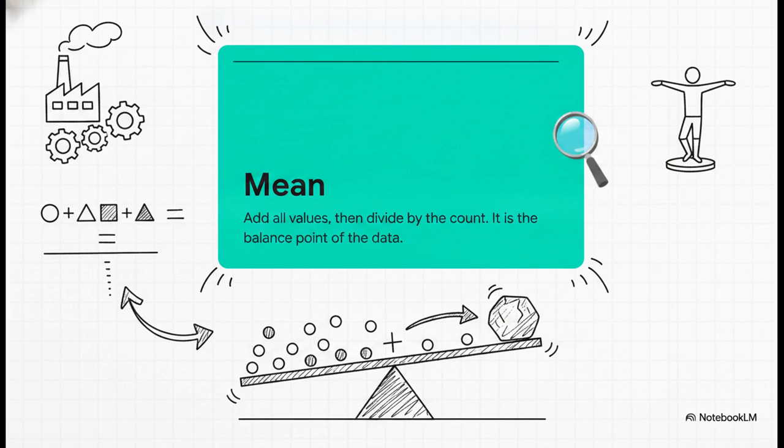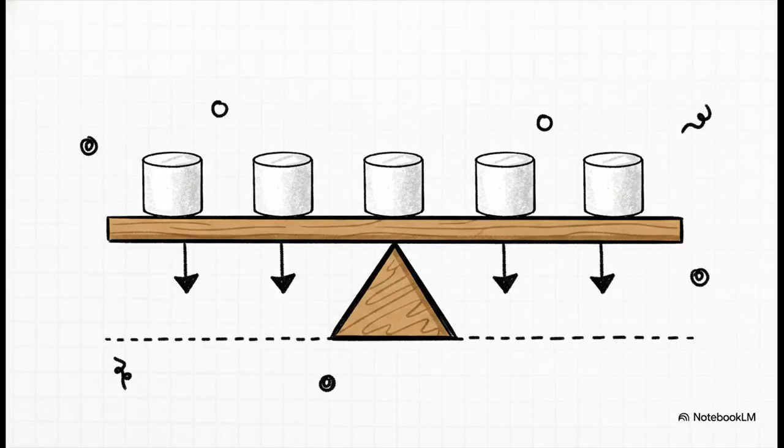But because it uses absolutely every value, it's pretty sensitive. A single crazy extreme outlier is going to drag the mean right toward it. Let's look at a really practical example. Say we have a fictional company, Meridian Therapeutics, and they make a 500 milligram tablet. We grab a sample of 5 tablets. We add their weights up, divide by 5, and boom, we get a mean of 498.96 milligrams. Super simple, very effective, and it uses all the info from those 5 tablets.